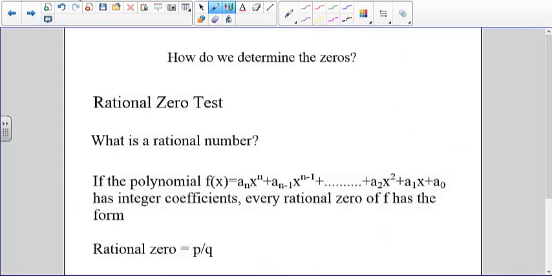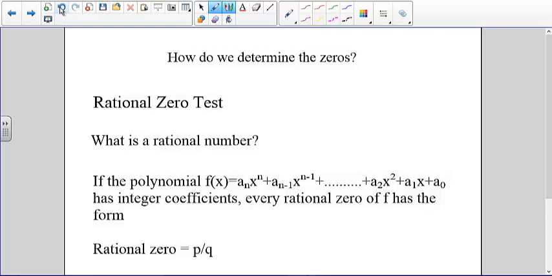Okay, so if we have a third order polynomial, we're going to have 3 roots. As I said just a minute ago, you can have 3 real, or 1 real and 2 complex. If you have a fourth order polynomial, then you can have 4 complex, 2 complex and 2 real, or all real. You couldn't have 1 complex because those always come in pairs.